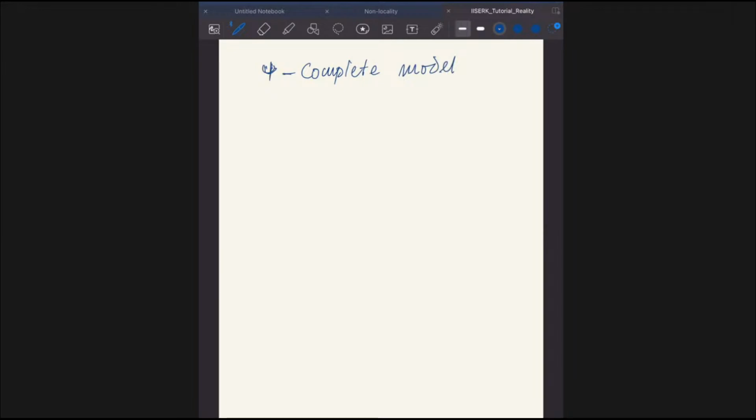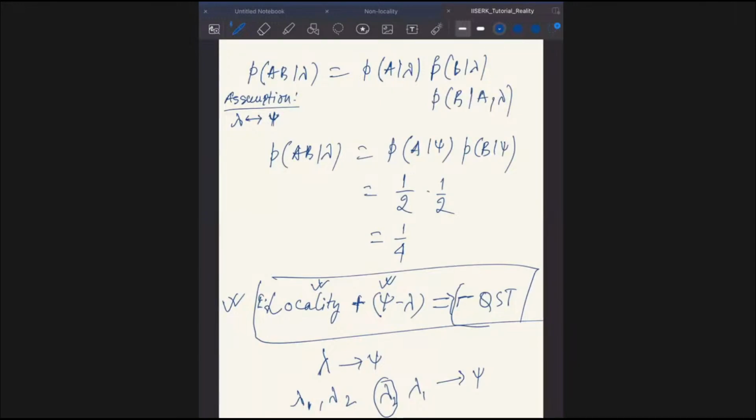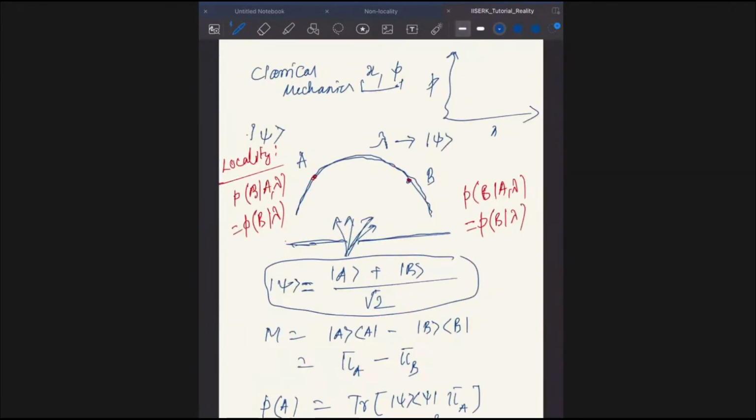So if you violate outcome independence, what does it mean physically? Either you assume, or it is true, that quantum mechanical statistics is true. There is no way you can say there is a negation of quantum statistics. So either of these two assumptions is violated. Let's say the first one, outcome independence or Einstein locality, is violated. That means in that theory, which is giving this event by event description, the probability of A is influenced by the probability of B, which is occurring at a distant position, right?